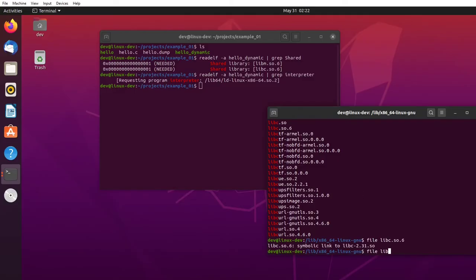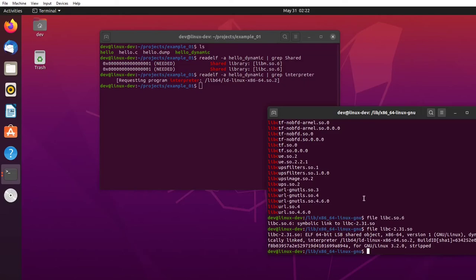If I call file on that, it tells us what it is, which is, of course, a shared object. This is what I was looking for, that it is a shared object, a library.